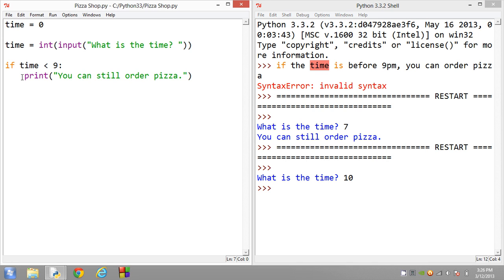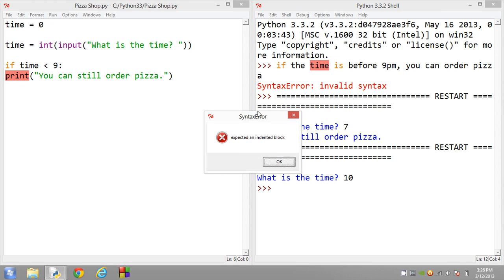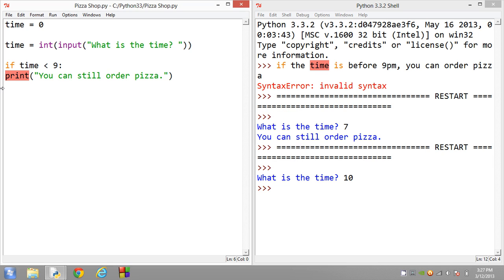And guys, just to show you, if we get rid of this little indentation block, the program will definitely not work. You see, we get a syntax error, expected an indented block. So that is definitely a problem. And another tip for you is that to indent, you can also just use the tab key. That automatically goes up by 4 spaces.